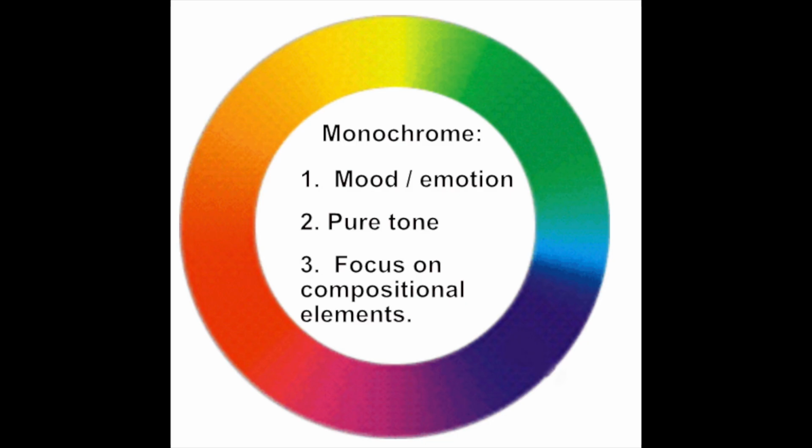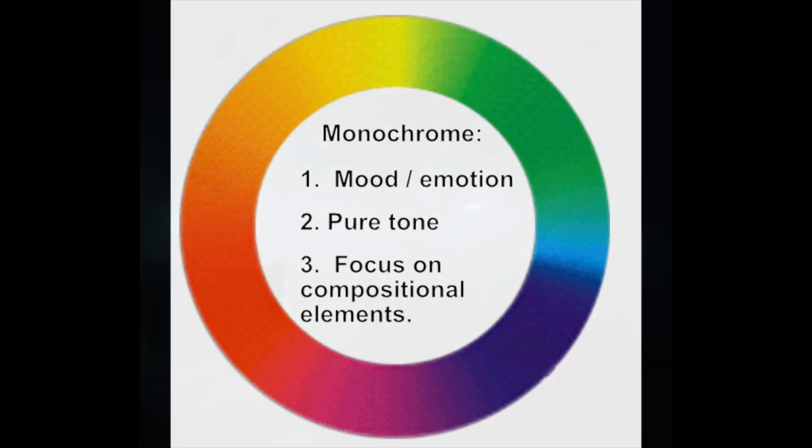And it allows us to focus on the compositional elements, the things we've put in there, the story that we're telling. It's the artistic equivalent of a photographer using black and white. And you'll know when you look at all the arty photographs that are posted online, the ones that are the most powerful are often done in just one tone, in that black and white or perhaps sepia. So let's have a look at a couple of pictures that have been done in a monochromatic colour scheme.